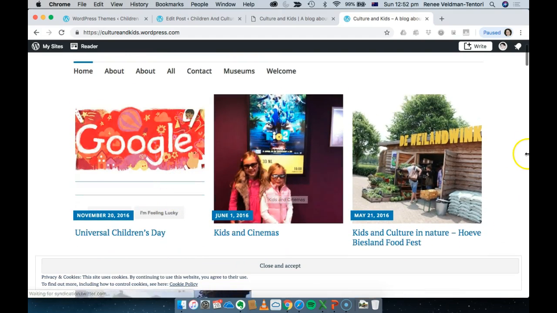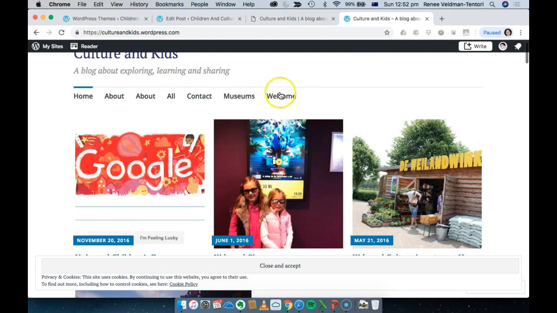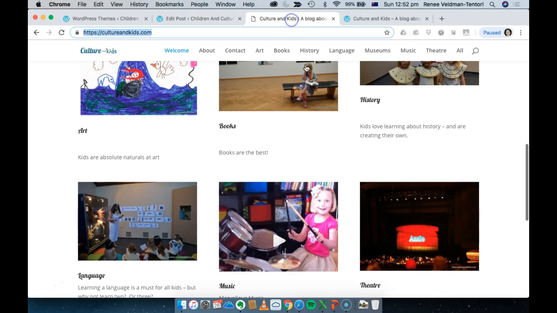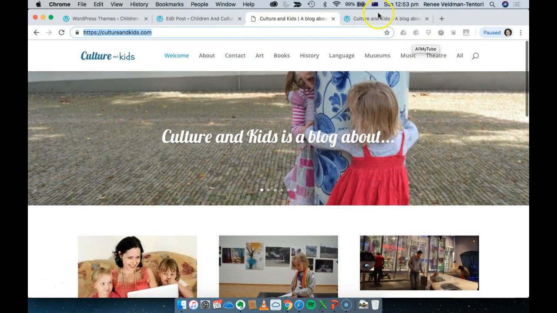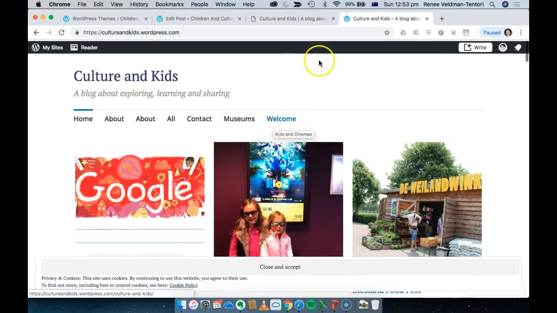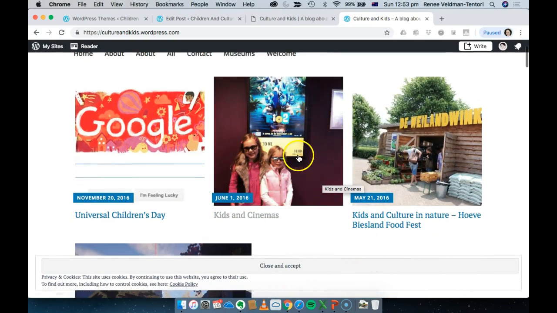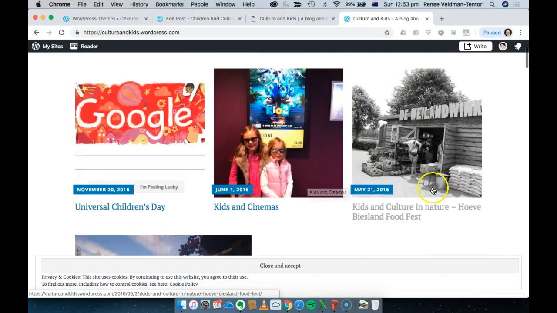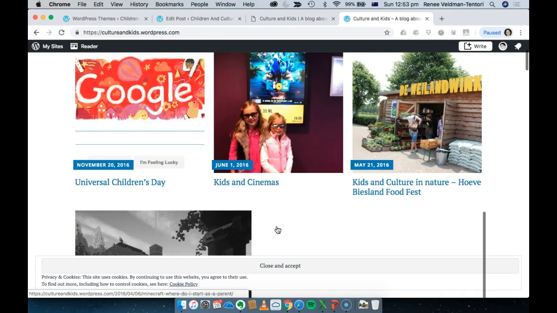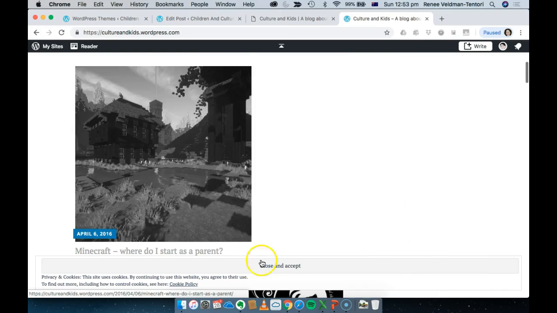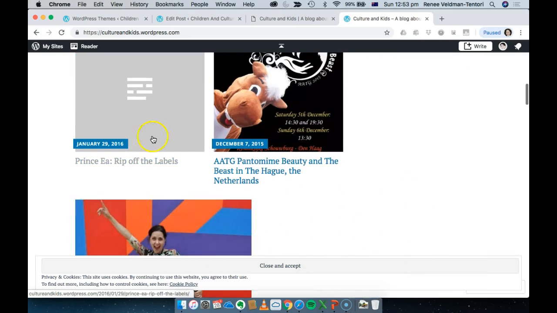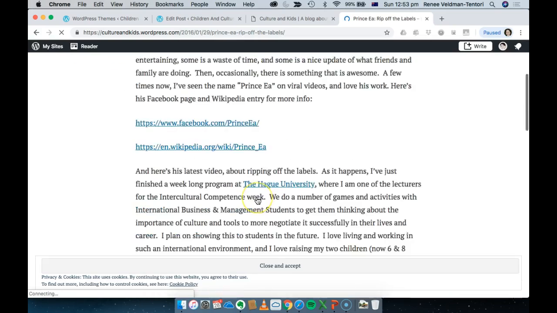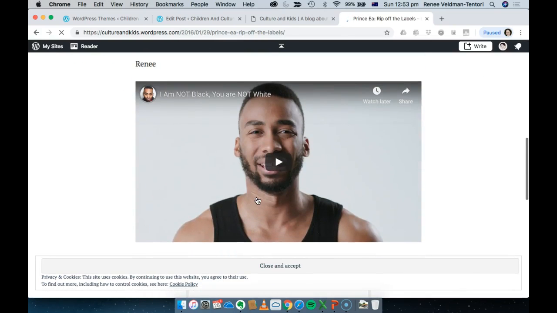So what this is, it's pulling a menu, which I'm going to have to update because compared to the old one, I'm missing some of the categories here that I need to update. When you hover, it seems it turns black and white. Each of these is a post, a blog post that I've written, and each of it is pulling the featured image. So here the Prince E also was a video and not an image. So if I want to make an image, I could do a screenshot of the video.